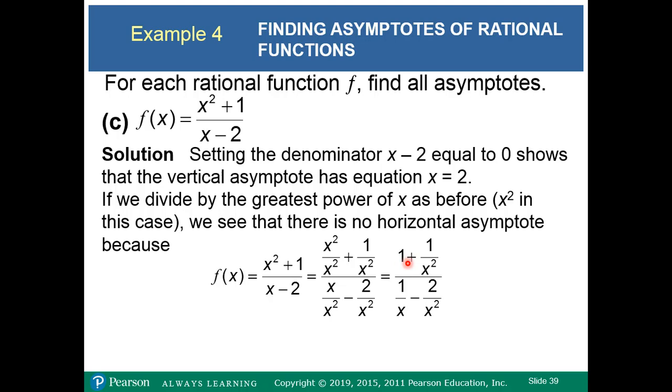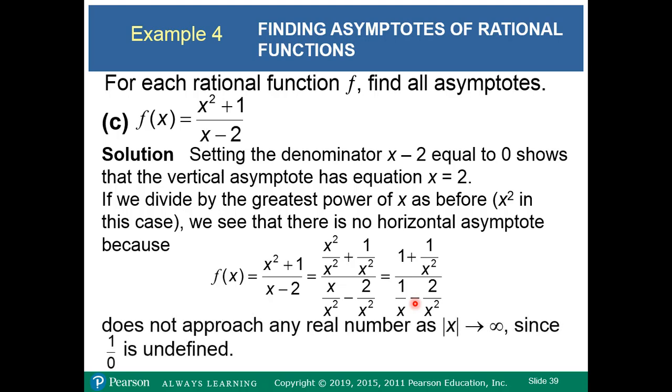We divide everything, we get 1, we get 1 over x squared, so this goes to 0, this goes to 0, and this goes to 0. So when this goes to 0, what's happening to the whole expression? The numerator is going to 1, and the denominator is going to 0. As the denominator goes to 0, the whole thing has to be getting bigger, going off to infinity, because the denominator is getting closer and closer to 0. So as x approaches infinity, the function does not approach any real number. So f of x is approaching infinity as x approaches infinity.